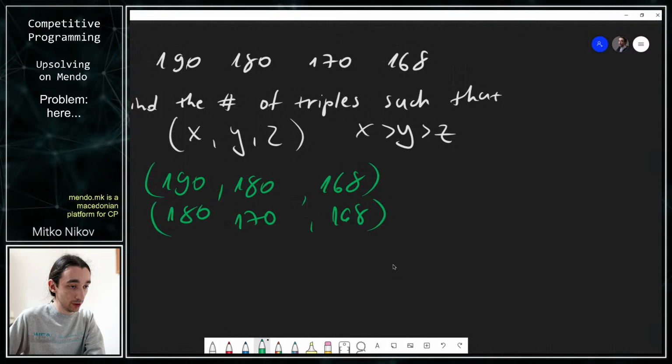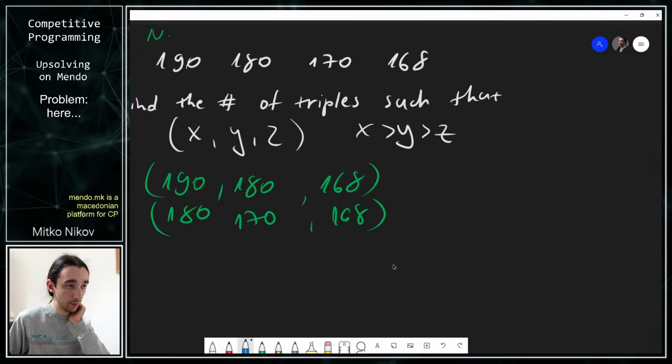okay, so the solution is pretty simple. You have this array, and what you're looking for is, so how do we explain this?